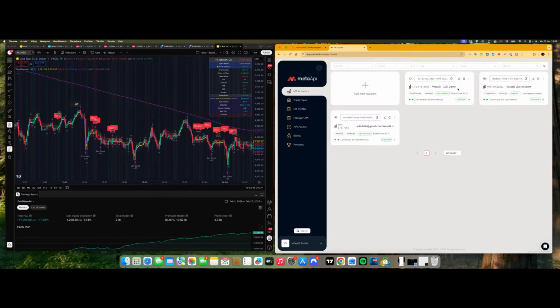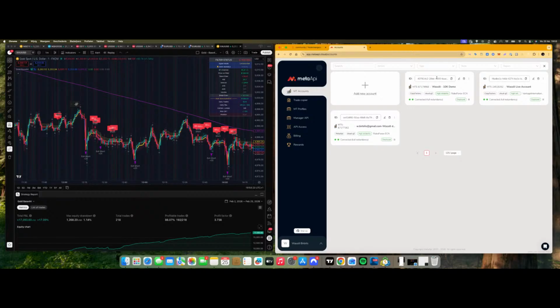Your MT5 account, and then you are able to connect Meta API to trade changes, and that's very easy. This is a third-party platform, so you don't need a VPS server, but you need Meta API to import your MT5 with your broker credentials, and it costs $10 a month for every MT5 account imported. So only $10 a month for an MT5 account.